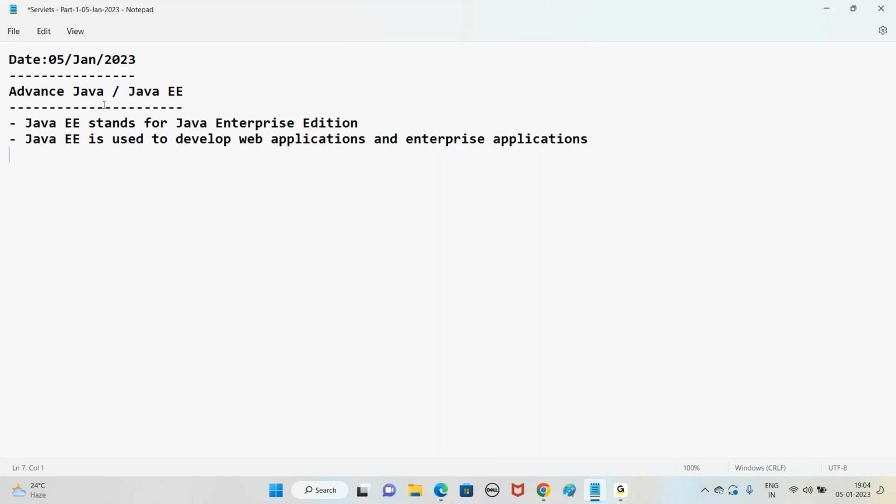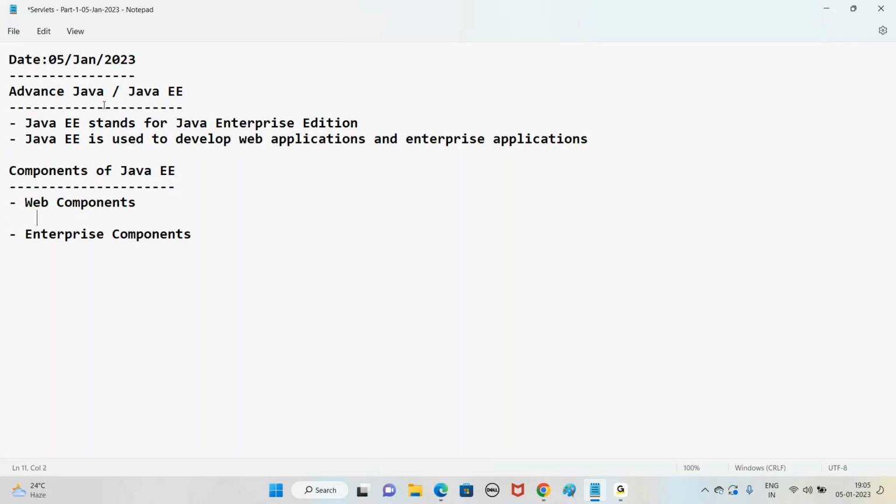Under this Java EE, there are two types of components: web components and enterprise components.